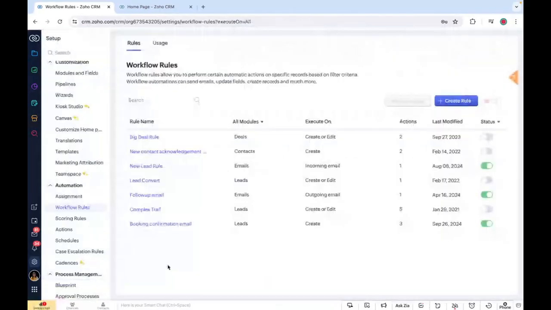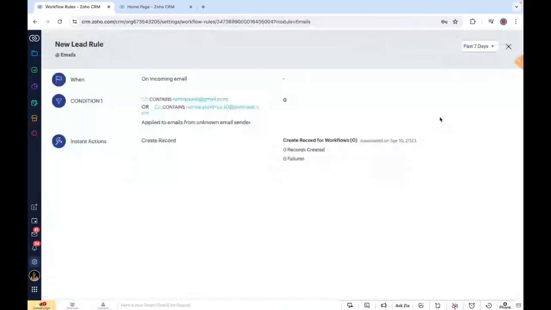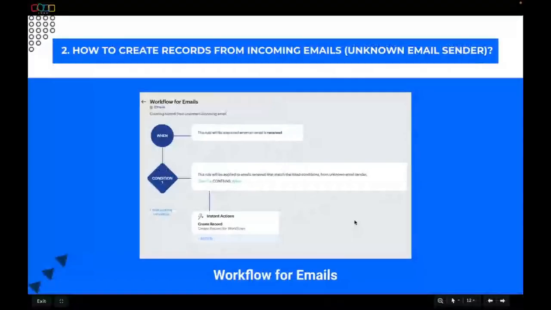Also, you find the options to check the usage, so how well we are performing. So these are a couple of options that can help you to generate leads from the email source.